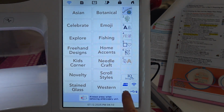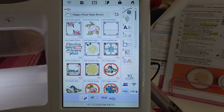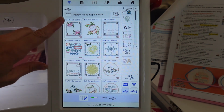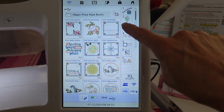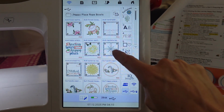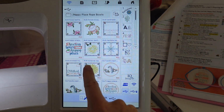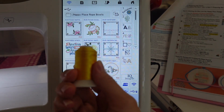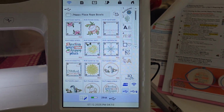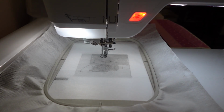Let's bring up the Happy Place files, Happy Place rope bowls. Let's look at the tags. There's a floral. This looks like the flower that's stitched out. There's Stitched from the Heart, Handmade with Love, the mandala, a lemon, and sunshine. I like the sunshine because I did all of my letters in that yellow, and I've got the yellow right here. I put away all the other colors already because I'm really a neat freak, so I'm going to pick this one. I'm going to stitch out the tag placement line.